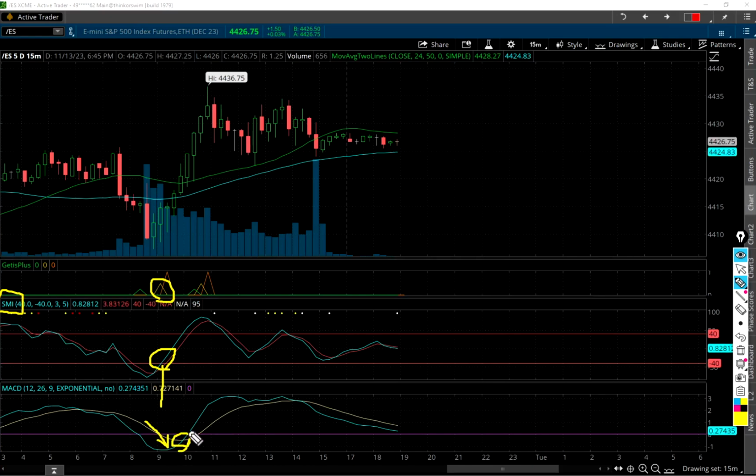You catch it here about 10:05, 10:15, right? You just catch it a little bit later. You're going to get it up in this area. Me, I've been doing this long enough. I know how these charts work. I know this alert's almost always solid. As soon as this alert was finished right here, the very next candlestick, I would have got in right here on this candlestick. No problem.